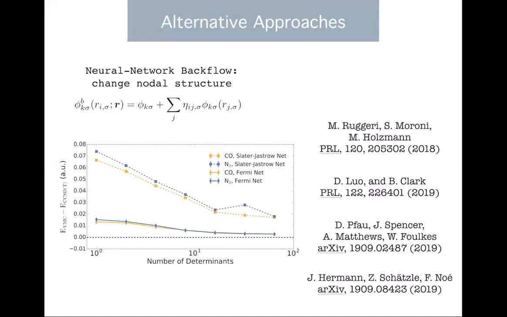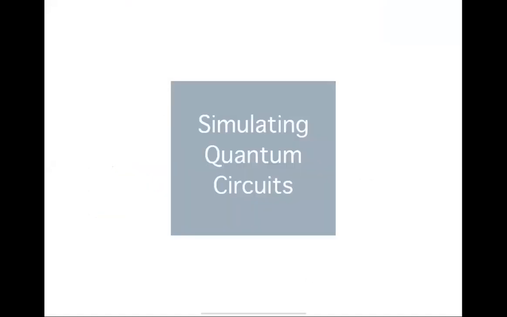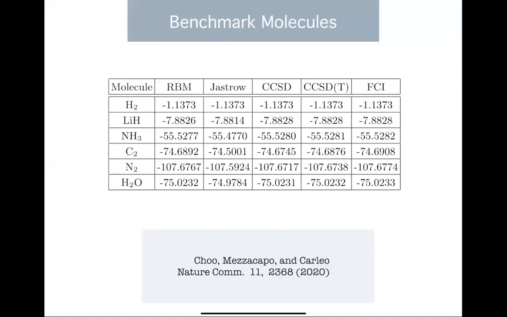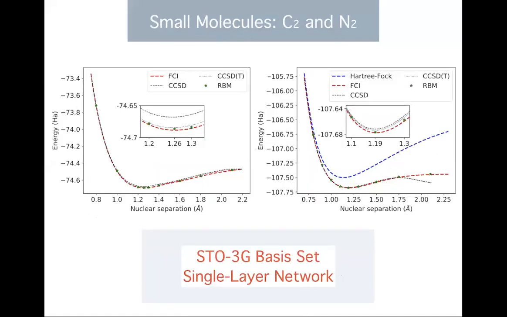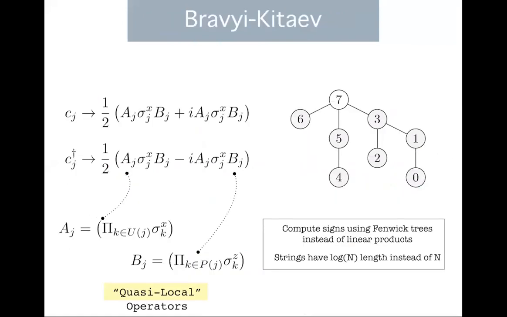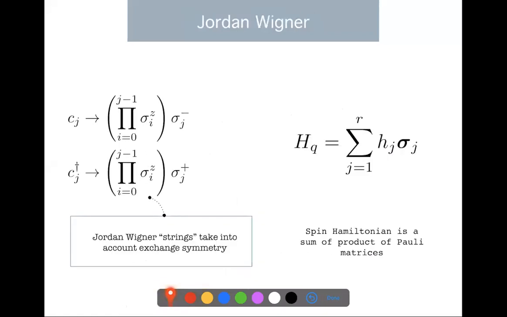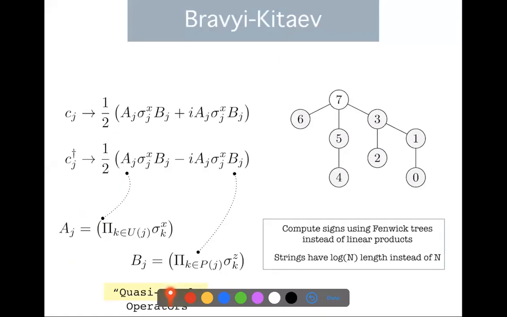So I assume here you mean the Bravyi-Kitaev method gives the same results. Yeah, unfortunately I didn't show this, but in practice, this was a bit disappointing if you want. If you use this Bravyi-Kitaev mapping, for all these models, the variational results that you get with our techniques are more or less equivalent to what you get with the Jordan-Wigner. But this is not general. I believe that there are other cases where this mapping can be superior, where you can get a wave function that is more easily represented.